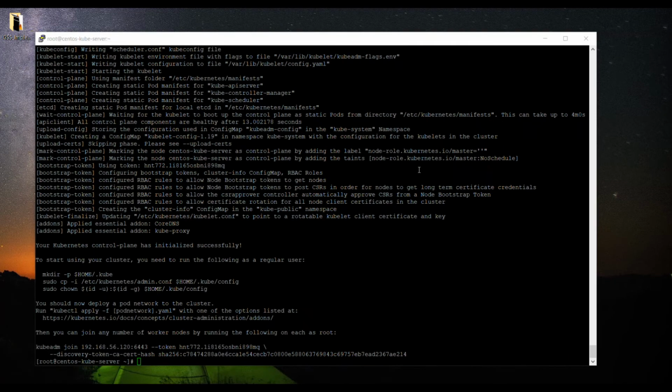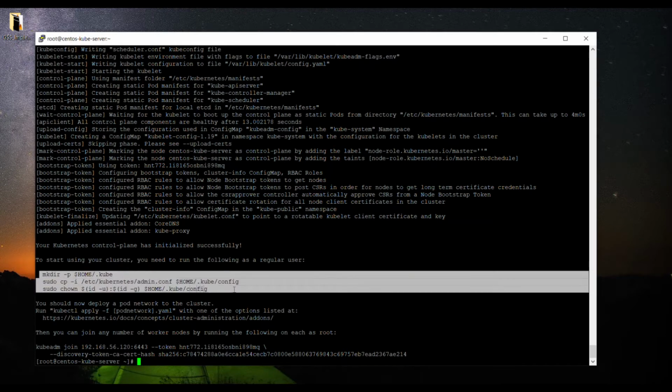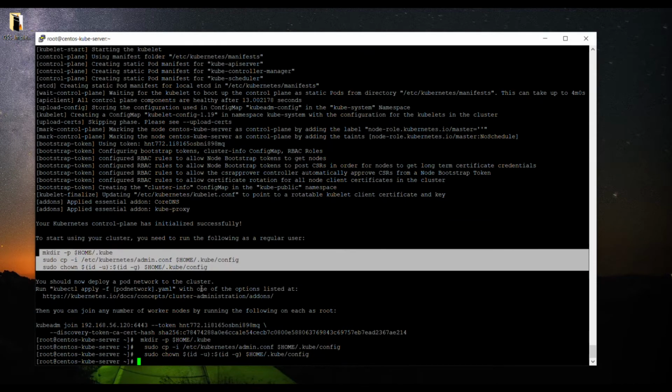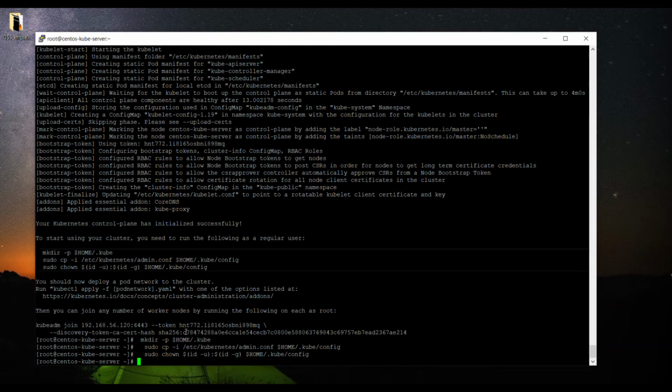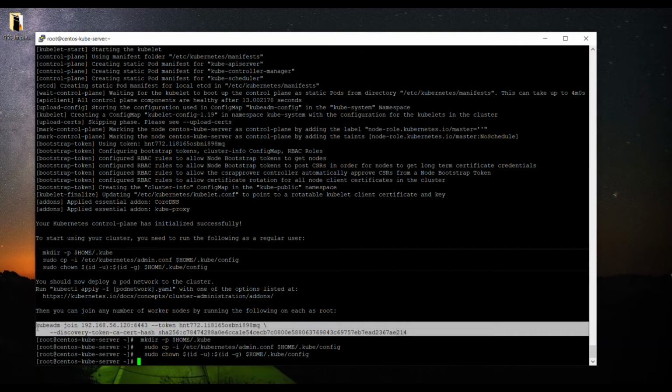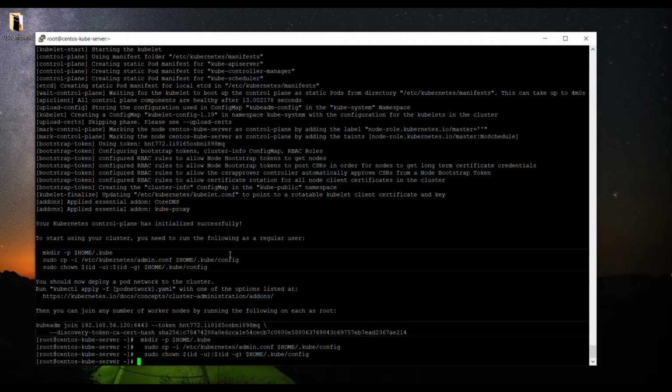Okay, that's it. As you can see, we installed Kubernetes successfully on our CentOS operating system. And before starting, I have to copy and paste these on the terminal. So if you have another worker node, you have to copy and paste it in their terminal to join them to the Kubernetes network. But because we are implementing GSS on a single node cluster, you don't need to do this. Okay, so let's clear the screen.